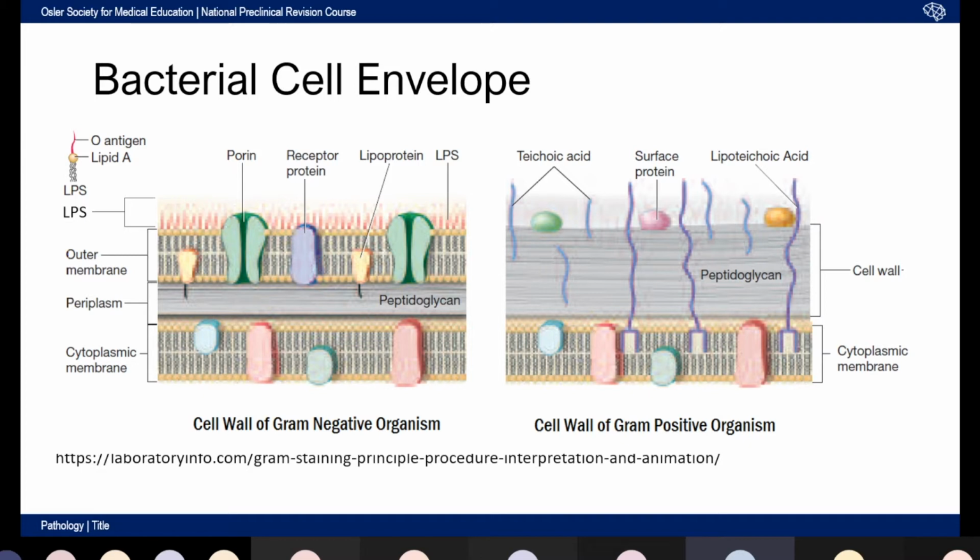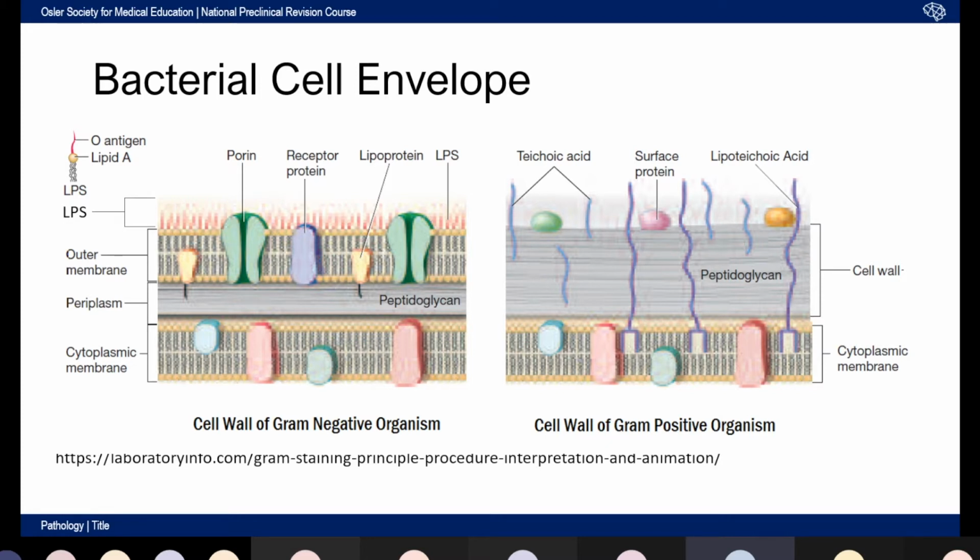The outer membrane, which is only present in the gram-negatives, has asymmetric lipid distribution. So the inner leaflet is phospholipid while the outer leaflet is LPS. The outer membrane forms a permeability barrier against agents such as bile and antimicrobials, so gram-negatives are inherently more resistant to antimicrobials. The outer membrane is also a target for insertion of the membrane attack complex and bacterial lysis by complement.